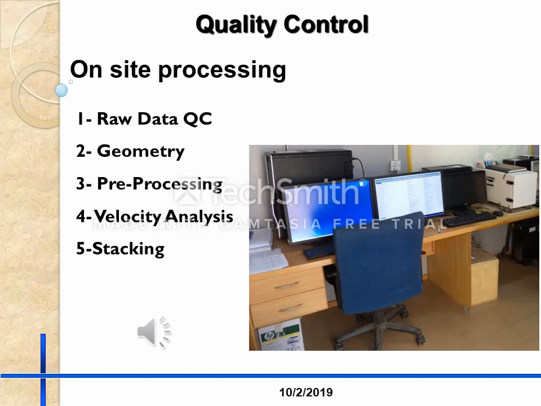If we have some data from the past, we can look at the brute stack of the previous data and try to correlate it with our data, to see how they differ and how they are the same. This is the basics of on-site processing.